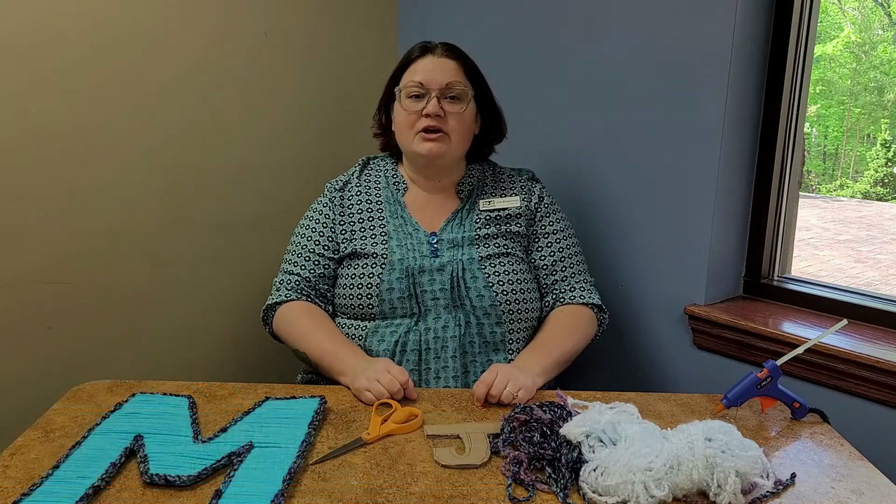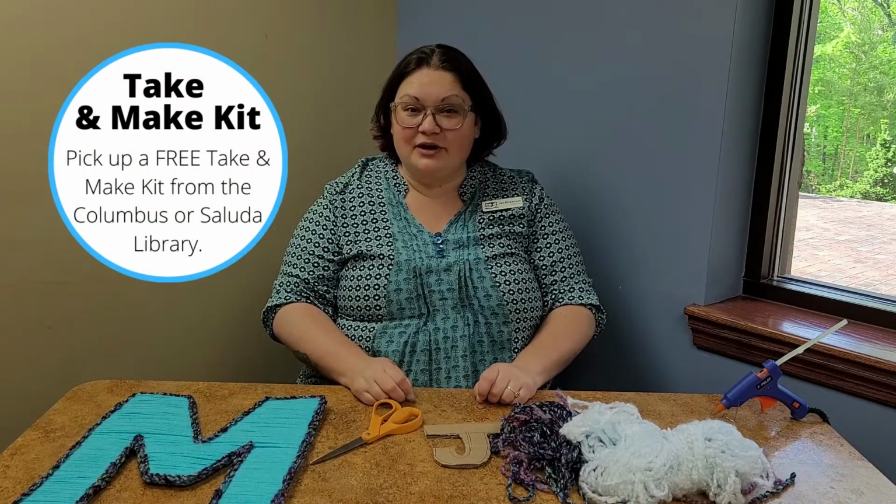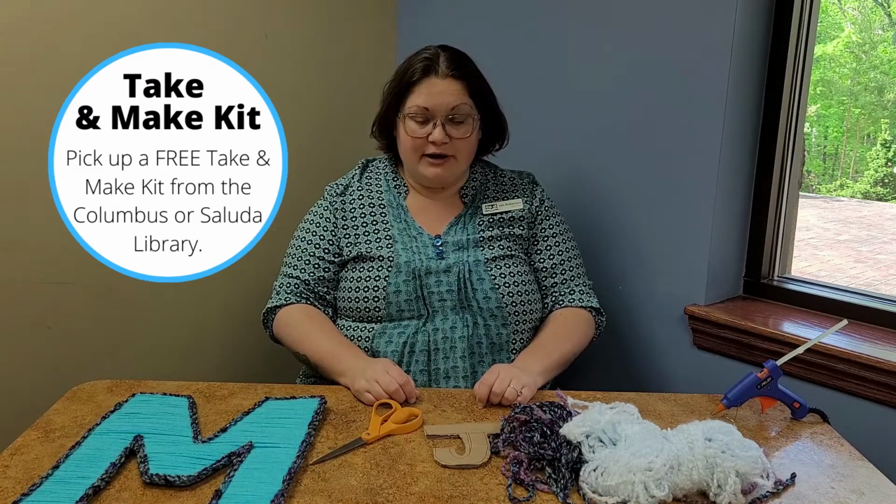From Polk County Public Libraries, and for this week's Teen Thursday, we have a craft demo. You can come pick up your free take and make bag at the Columbus or Saluda Library and get started making a yarn monogram.